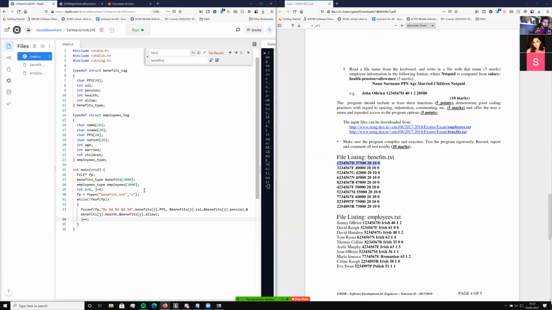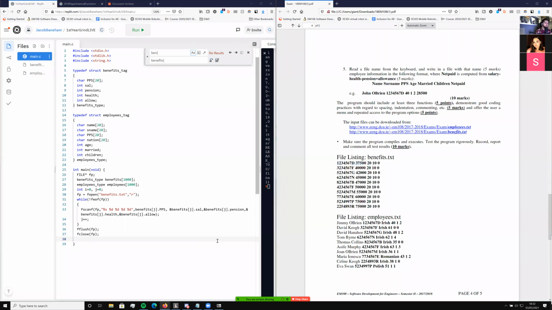So now we've read in all the information, so we're done, and we just need to close the file after we've read it in. The way we close the file is by using this little bit of code here. We use flush to flush all memory attributed to the file, and then we use fclose to close the file. The code then asks us for a warning message saying that the data has been read in.